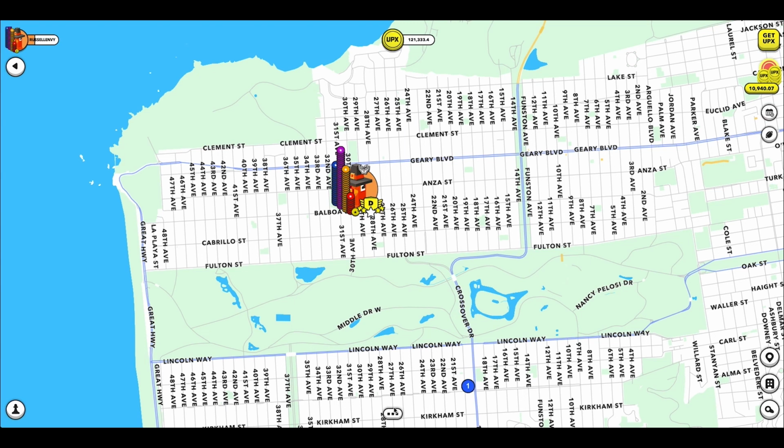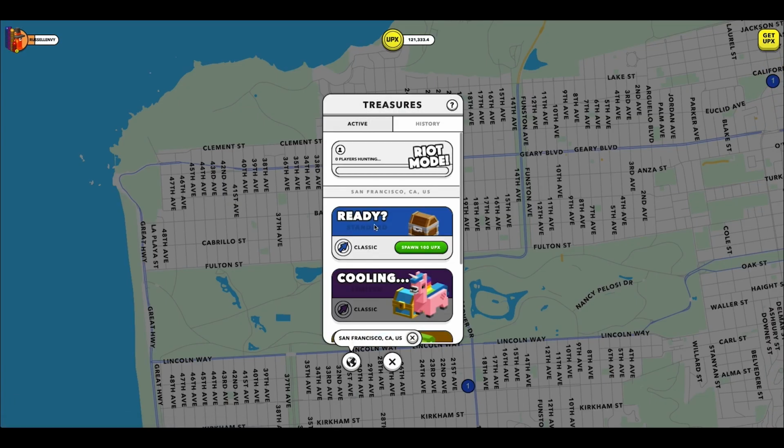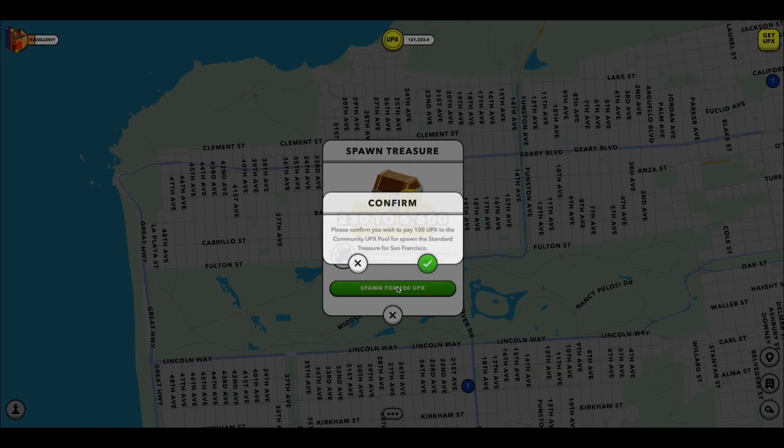So let's get into a treasure hunt. Let's go ahead, click on the three little dots down here. We're going to do a standard treasure hunt. So I'm going to spawn this. I'm going to click here. So I'm going to win anywhere between 230 to 6,600. So $6.60, or I'm going to win 23 cents. Depends on what the treasure is. I'm going to click this.